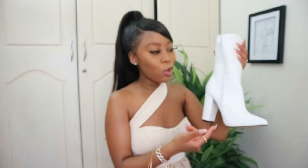You know when you have that it was cheap for a reason type of feeling. These are those shoes. So I feel like if you can invest in a better pair, I would rather suggest you invest in a better pair compared to these, because they're giving a bit cheap. I mean, they are cheap, but still, don't look cheap. If you're gonna be cheap, don't look cheap. That's just my vibe. Do you get what I'm saying? But anyway, I like these for what they are, but I do feel like I'm gonna invest in another pair of these block heel boots, because I just don't like how this creases up once you wear them.